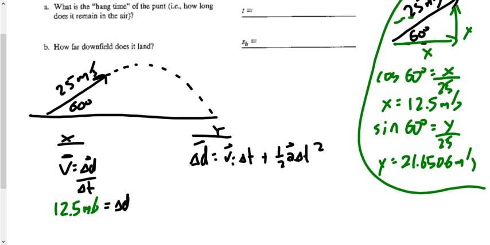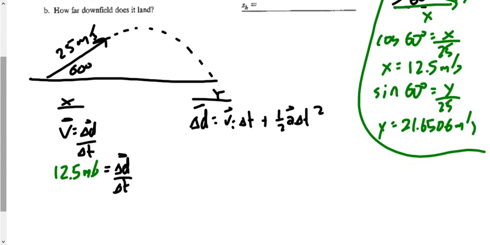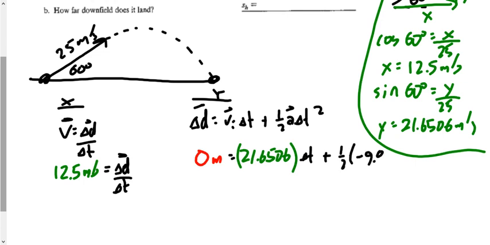Then, of course, it remains that speed horizontally through the entire trip. We don't know what d is. How far does it travel horizontally? Don't know. Don't know what t is either. Do we know the displacement for the y direction? Where it ends relative to where it starts? Final position y minus initial position y. Ireland, do you know what that is? If it starts right here, it ends right here. Yeah, the horizontal displacement is not 0 because it moves downfield, right? But the vertical displacement is. And then, of course, one more that makes this different than those horizontally launched projectile motion problems. Read, what's the y component of the initial velocity here? Yeah, 21.6506. So let's fill that in now. And we're going to multiply that by the time plus 1/2 of neg 9.81 times the time squared.